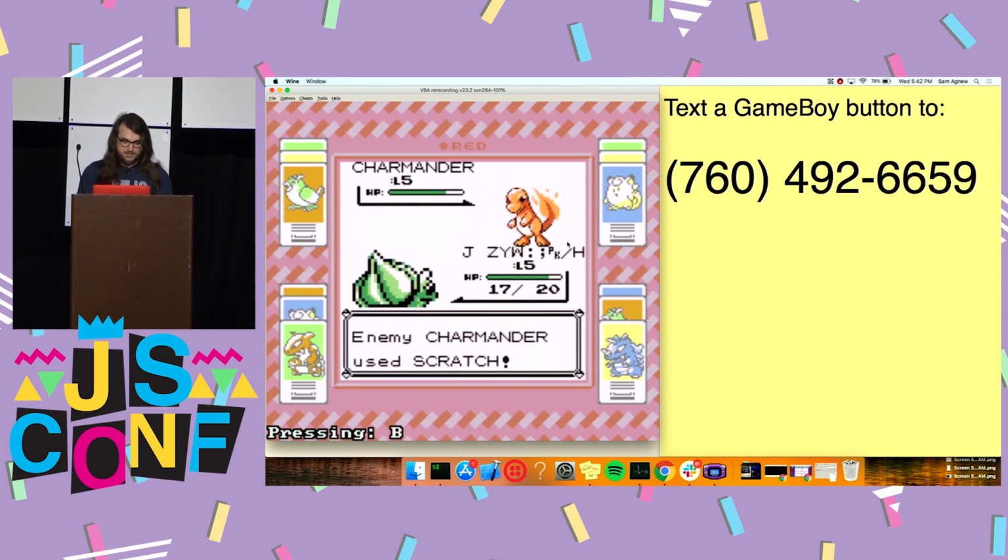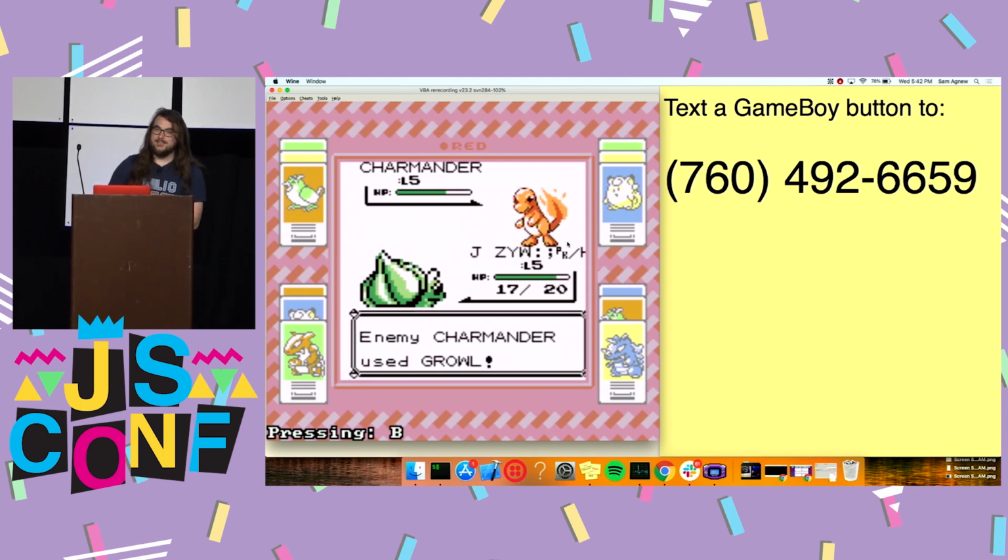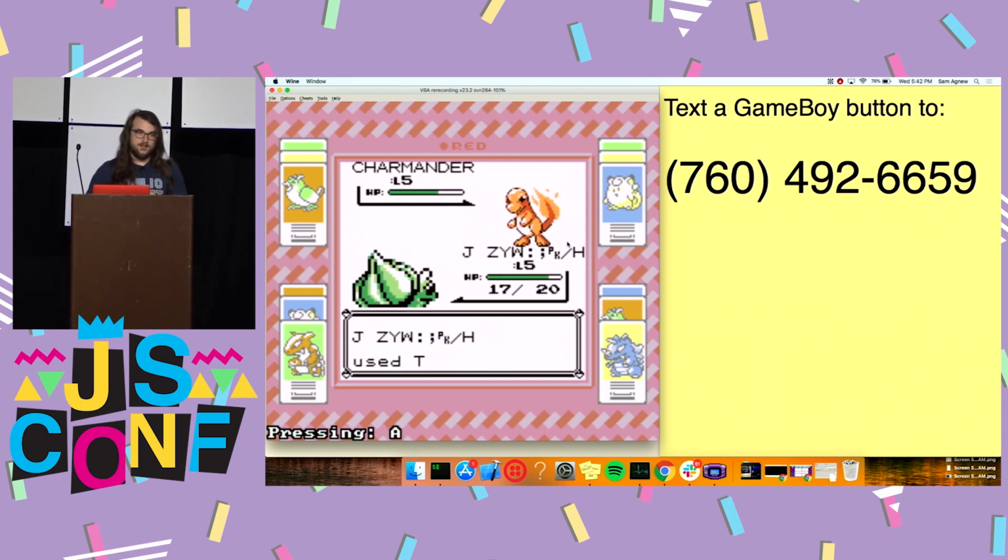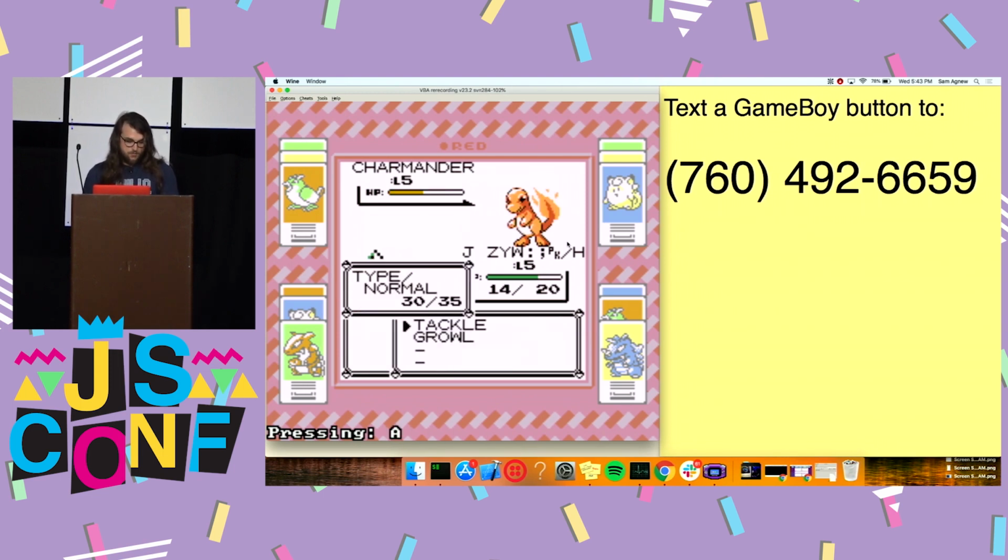Oh, he's scratching us. Okay, I believe in us. I think we got this. You know what I should have done to give us a little head start? I should have grabbed that potion from Agnew's PC at the beginning of the game, and then saved after that. But that would have been cheating. We don't need to do that. We can do this ourselves. As long as we just spam A and get lucky, I think we're going to win.